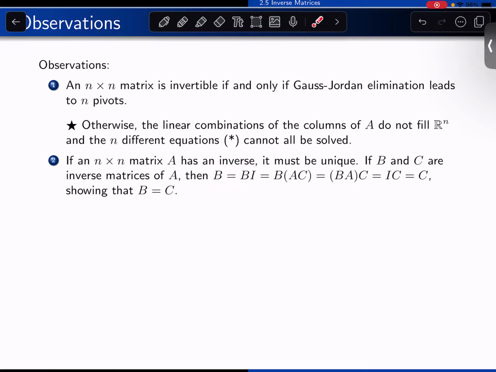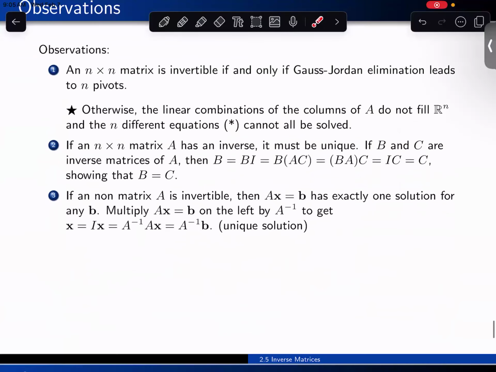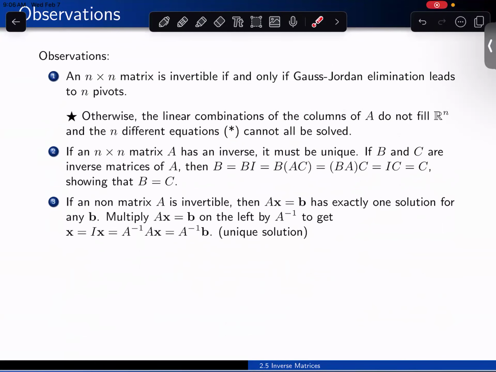And so by the associativity of the matrix product, we can rewrite this product by moving the parentheses. And so if B is also an inverse of A, this BA is going to be the identity as well. So BA times C becomes IC, and then that just becomes C because I is the identity. So we ended up showing that B is equal to C. So really, the proof of this isn't so bad. This shows that you can only have one inverse per matrix, assuming it has an inverse in the first place. This is kind of rapid fire. A lot of these statements are really useful and the proofs are really quick, so I'm just going to mention the theorem and then quickly talk about the proof.